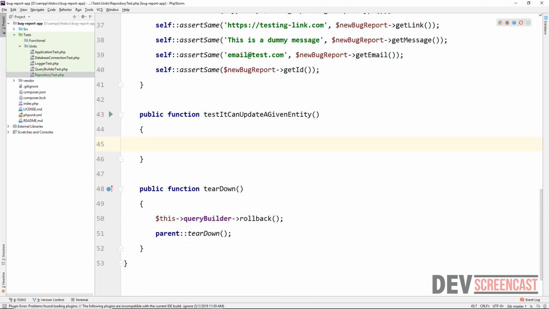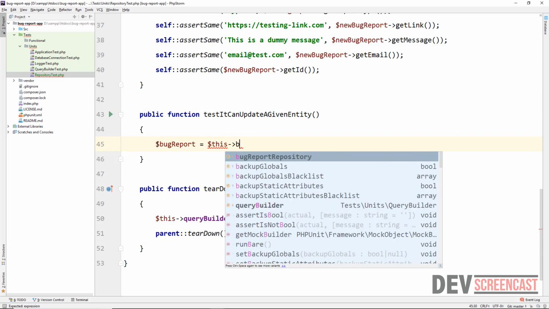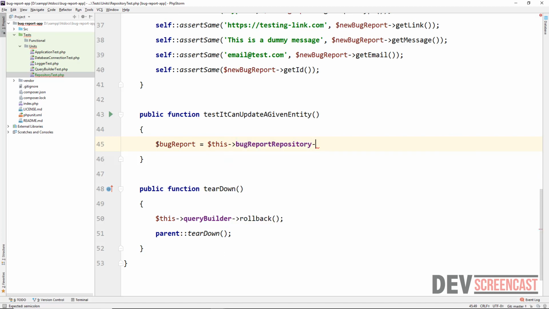Then we come down here. The first thing we want to do is to find the specific bug report that we want to update. So we can say bug report is equal to this bug report repository find by ID. In this case, we're also going to have an issue because we have the rollback going on.